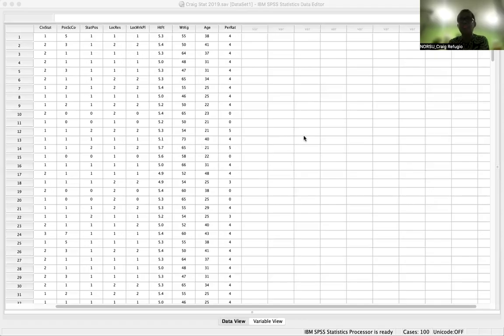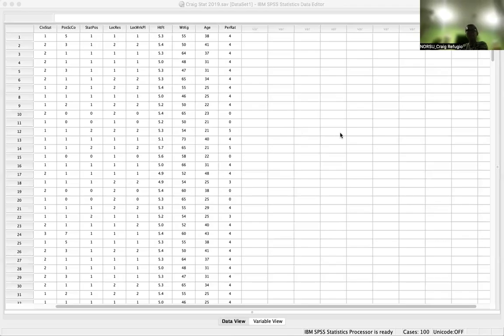And this Sig in here is also for the equality of variances. This one is for the equality of the means. So when we look into the equality of the means, we look at the mean of the ages of the female respondents and the mean of the ages of the male respondents. We look into the significant difference of the ages of the male and female respondents in this t-test for equality of means.